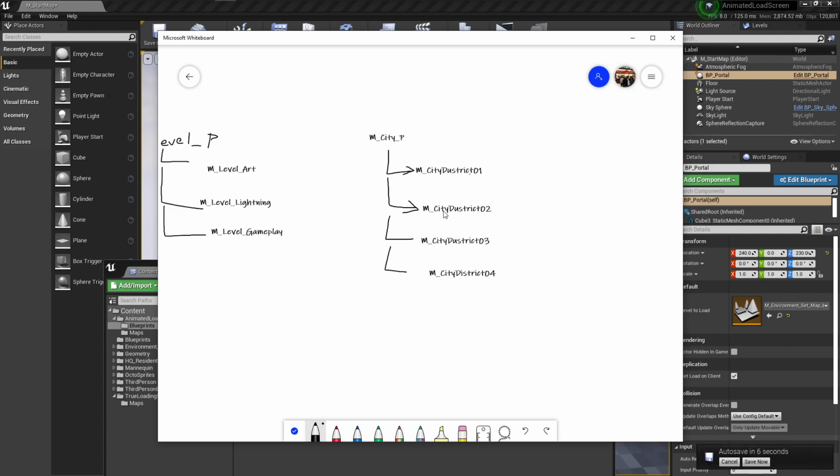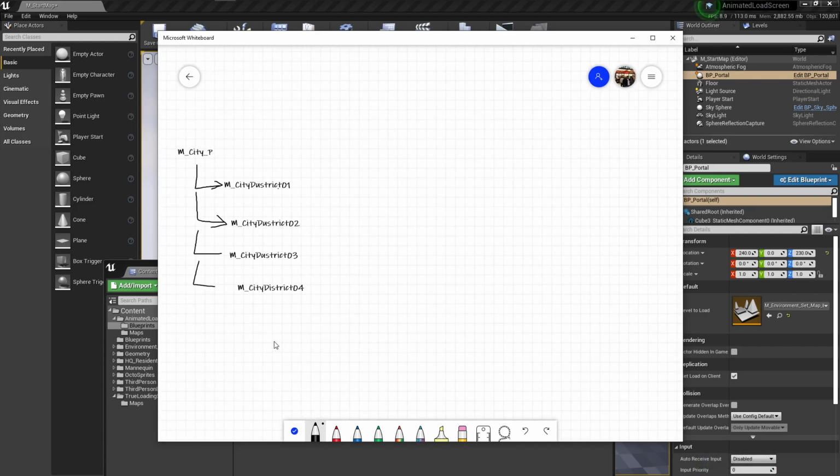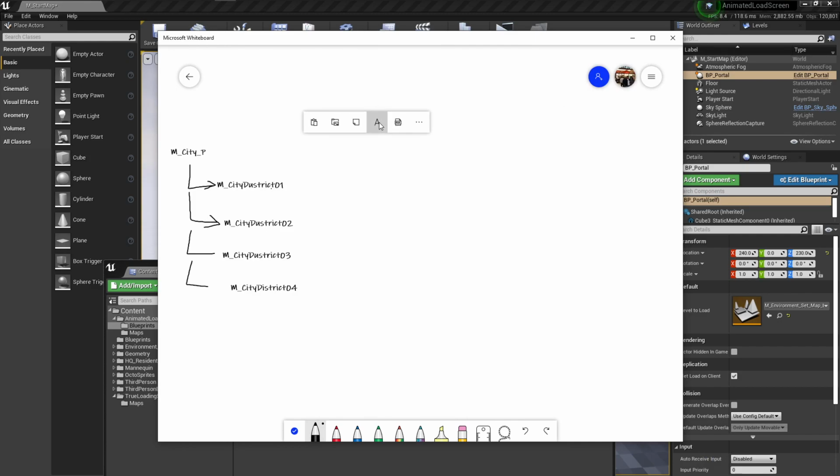But why am I explaining all of this? Because the way that this loading screen is working is that we have our map. Let's call it M level name, that persistent.